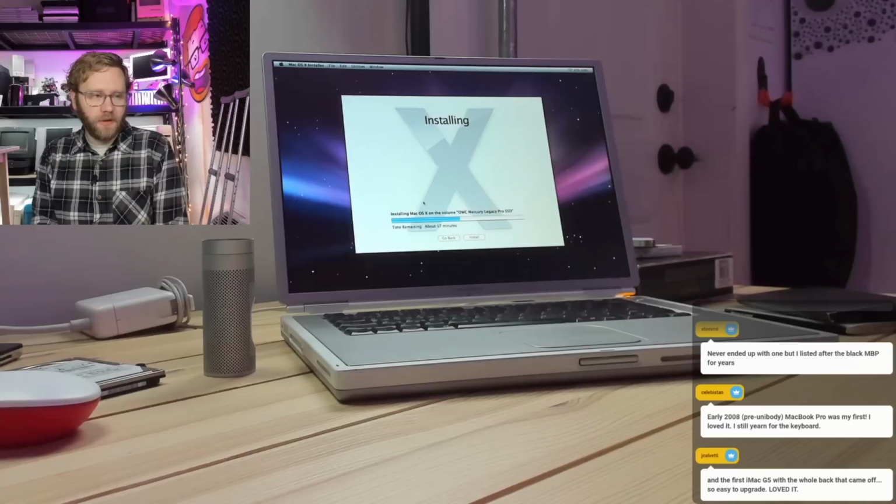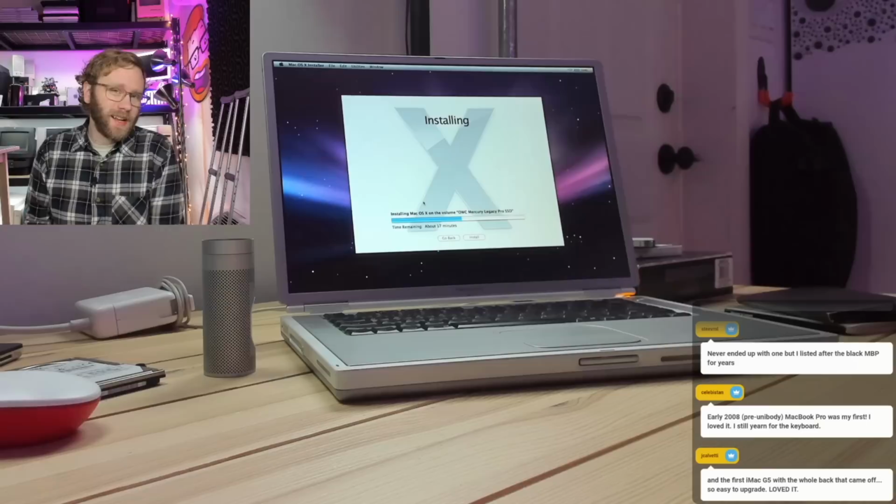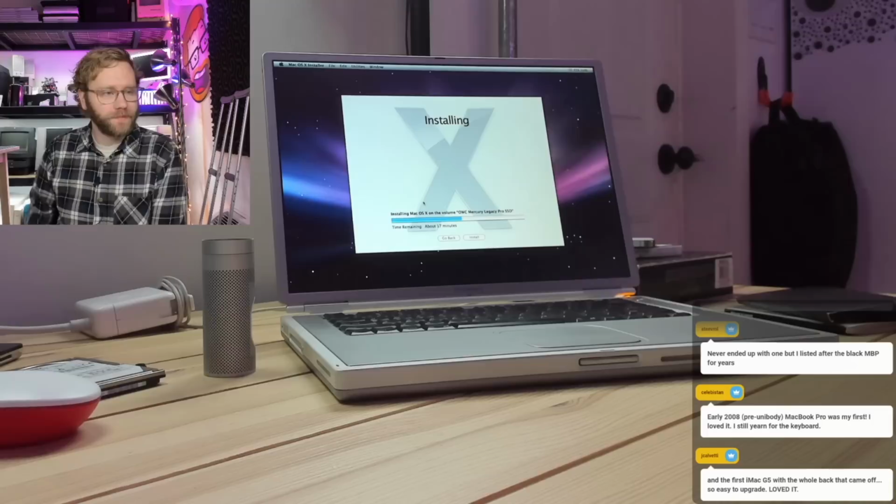First iMac G5 with the whole back came off. Also really cool. I took one of those apart here on the channel about a month ago. That may still be up for video on demand, or it may have rolled off now, but very easy to get into, which was good because they had capacitor failures and you had to repair them a lot. It's also wild they got a G5 into that thing.